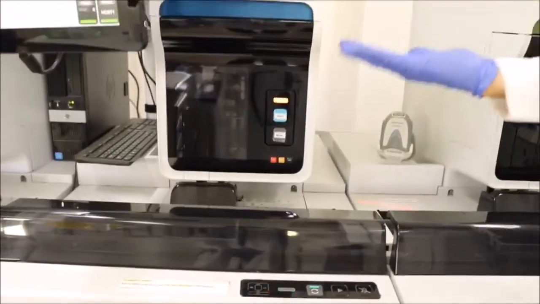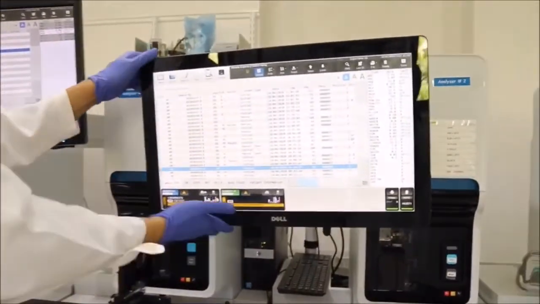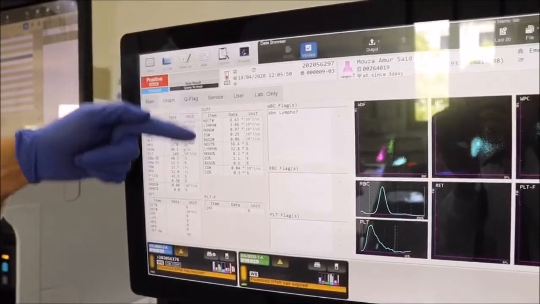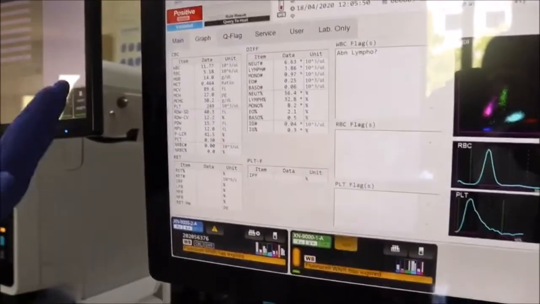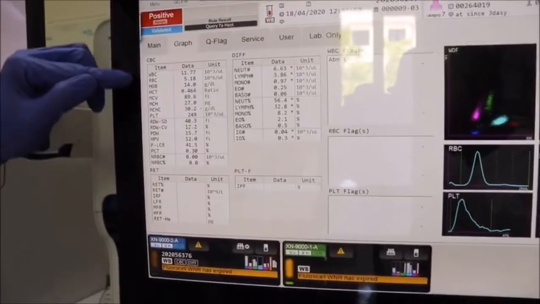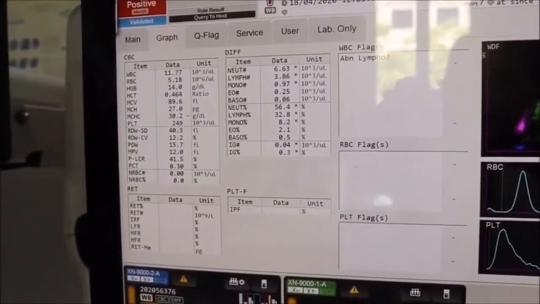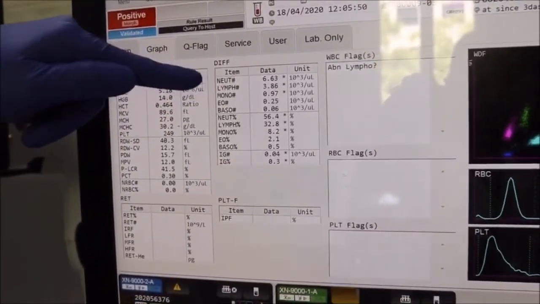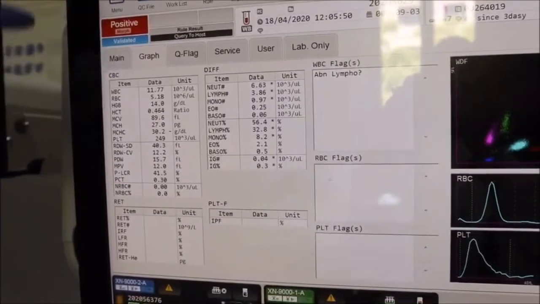and in just about less than 5 minutes, it will take a portion of the blood sample and it will give you this product. So this is now the complete blood count that we were talking about earlier. So all these individual tests will be done in just a matter of less than 5 minutes. You have your white blood cells and RBC count, your hemoglobin, and other red blood cell indices, which you will understand in the future when you go to the higher level of the course, and also the different counts of your individual white blood cell populations. So that's why it's called a complete blood count.